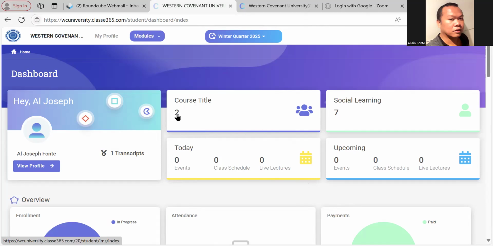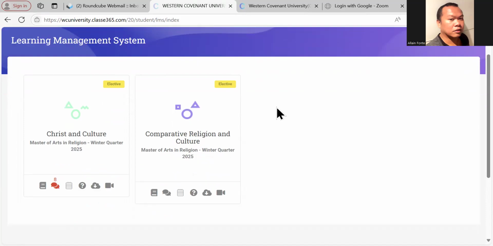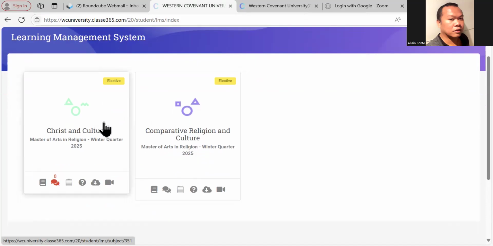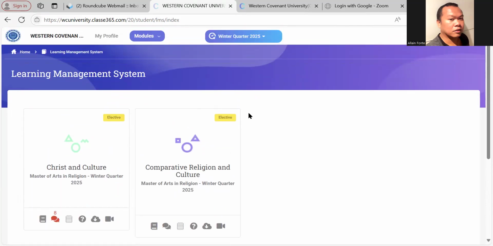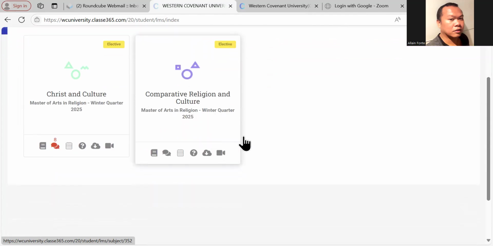If you click the number 2 or 3, it will show you what courses you are enrolled in for the winter quarter 2025. So this student is enrolled in the courses Christ and Culture for winter 2025 and Comparative Religion and Culture in winter 2025.